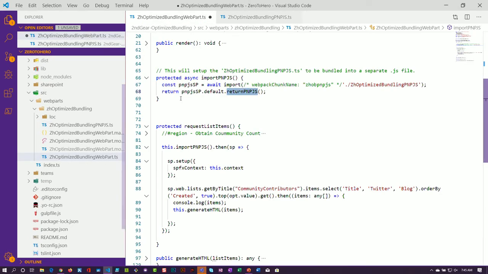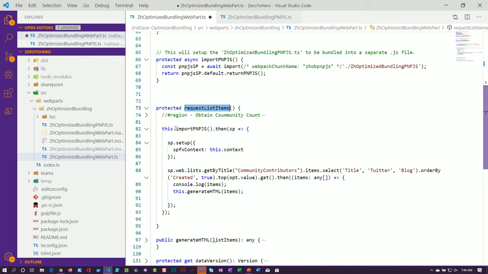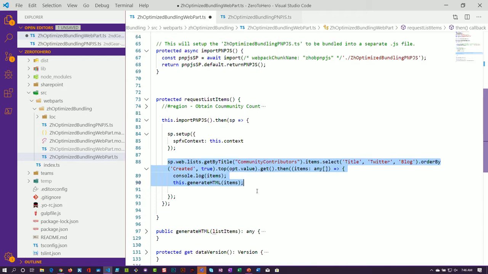And so now it's returning that, and we see I'm calling that within my request list items. So I create a function called request list items, and that's where I'm making a call to that import function that was an async await. And then when it's done, right, we see the then, we can go in and do our sp.web.lists, everything you already saw in the web part, which you're already comfortable with and familiar with, we're able to call.